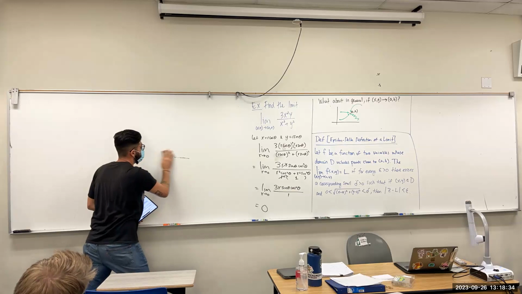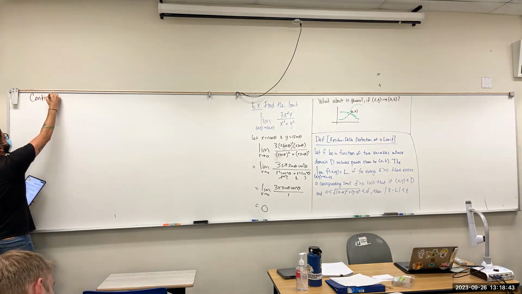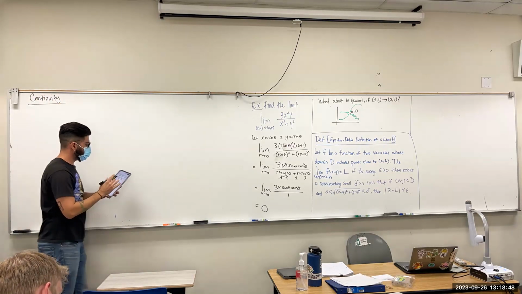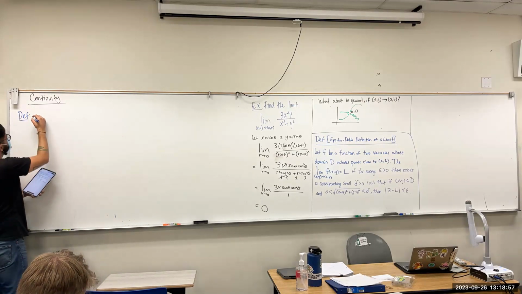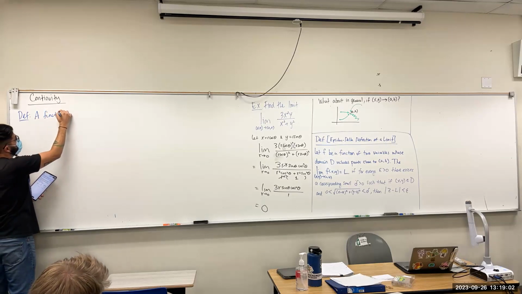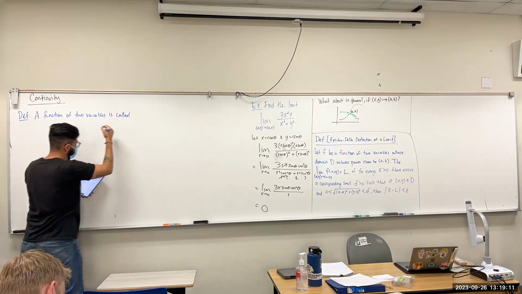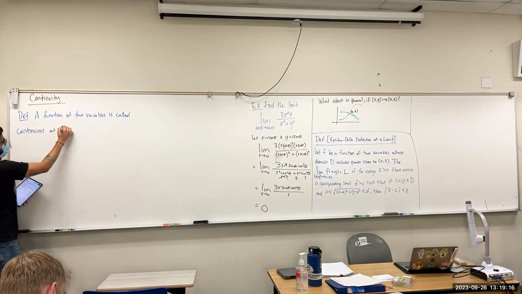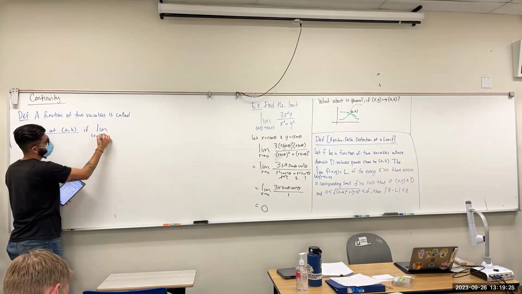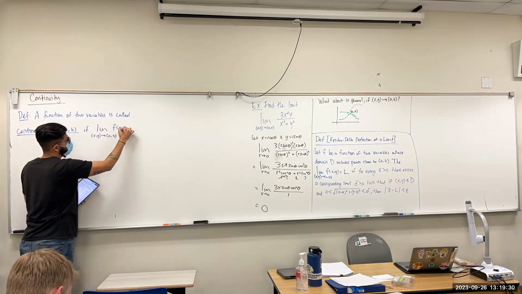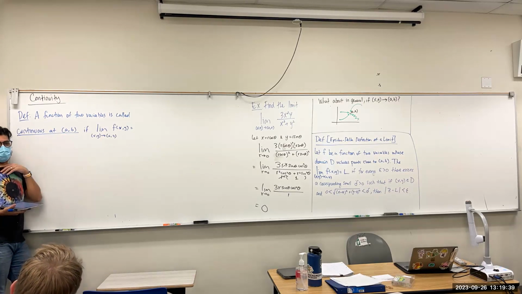But what I do want to continue with is continuity, to remind you again what that looked like using limits, and especially now that we have surfaces, what does that look like with surfaces? So here's the definition of continuity. We're going to say a function of two variables is called continuous at some point (a, b) if we take the limit as (x, y) approaches (a, b)... will there be a hole at (a, b)?